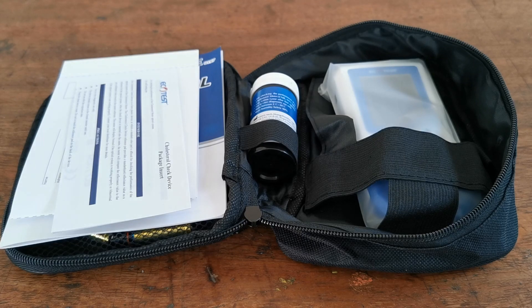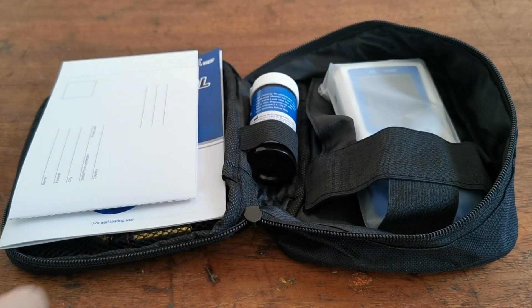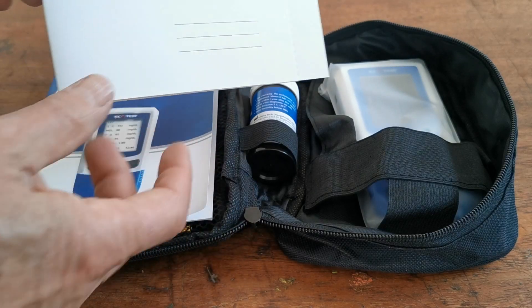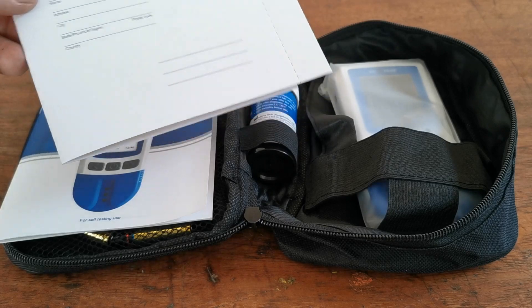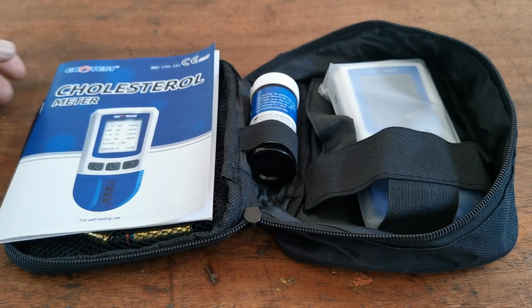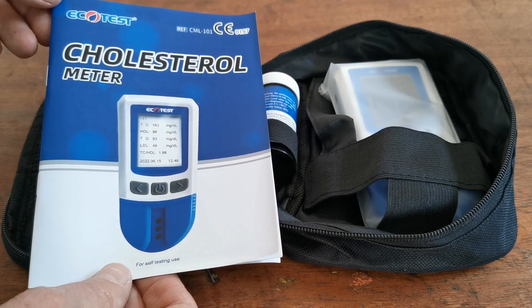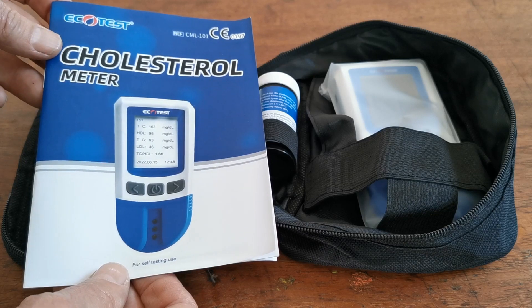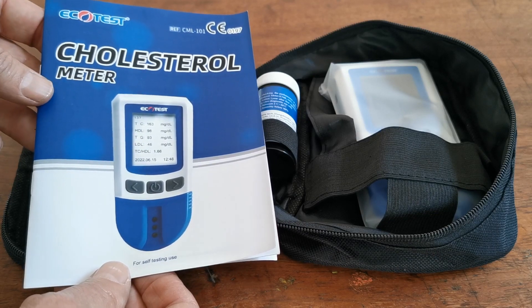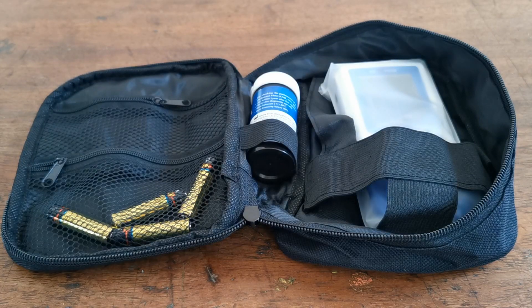This is what you will get inside the box. There's a little insert for the check devices, which we'll talk you through in a minute, a warranty card — if you purchase this meter system from us, there's no absolute requirement to fill in because we will have an electronic record of the date and time of your purchase and your warranty is for 12 months. You also get this very well written EcoTest cholesterol meter instruction manual — do take the time to have a good read through all of the elements so you familiarise yourself with all of the functions of the digital meter.